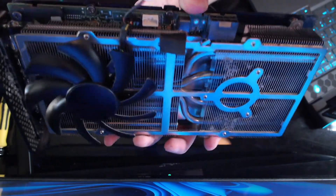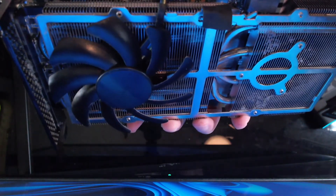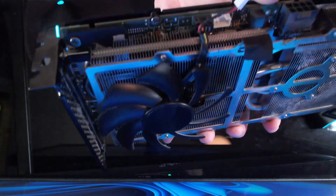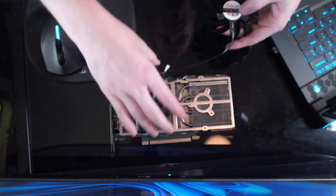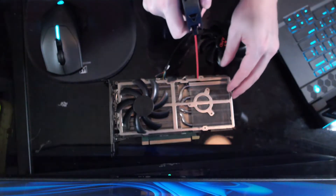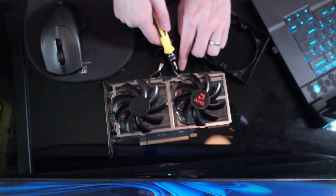There we go — push that down in there. That piece wasn't supposed to pop off, but I don't think I heard anything break, so that's back on. I'm going to go ahead and plug this in before I mount the fan. I'm hoping the color doesn't make any difference — I wouldn't imagine so. Okay, that is plugged in. Let's go ahead and get some of this dust off in here real quick. Just tucking the wires back in there. Now that wire can tuck underneath that little piece there.